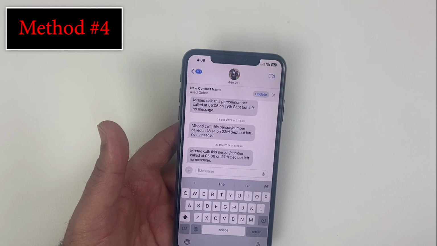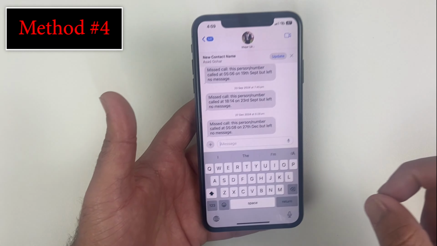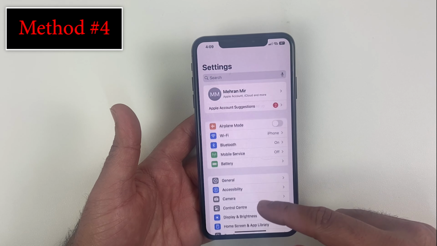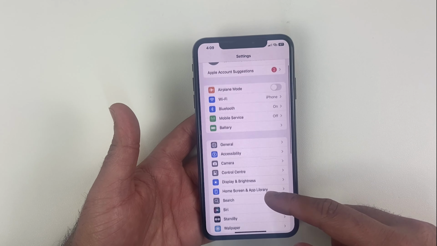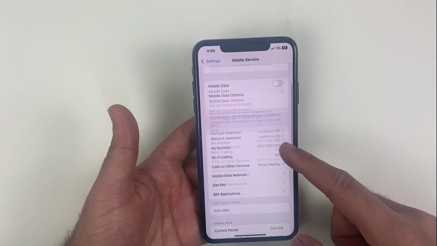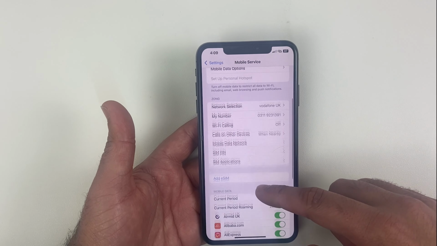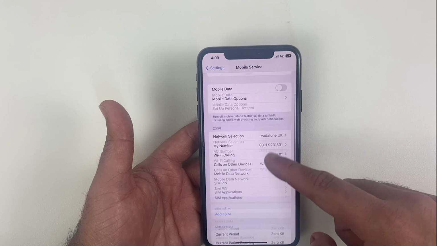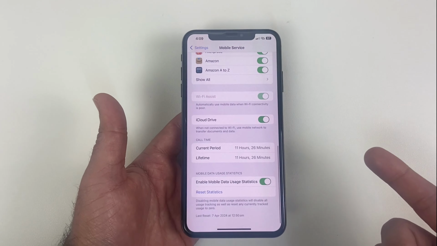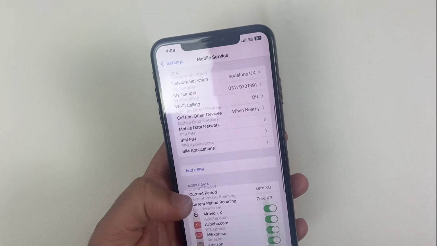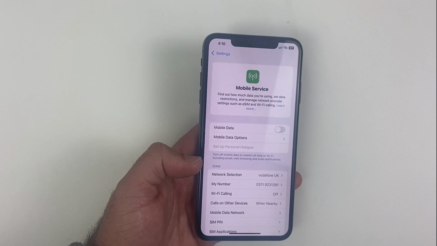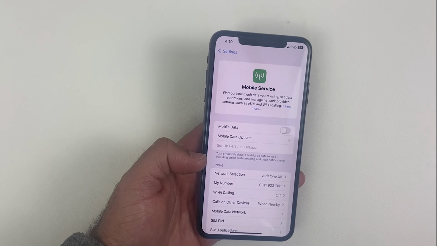Now let's jump to the final method. Basically here you will need to contact your phone carrier or network provider and ask them for a copy of all your text messages history. Not all carriers store the content of text messages. Some, like AT&T, do, so you can still try. Call your carrier and ask them to give you a conversation history. Basically you have to contact customer support, and that might help.